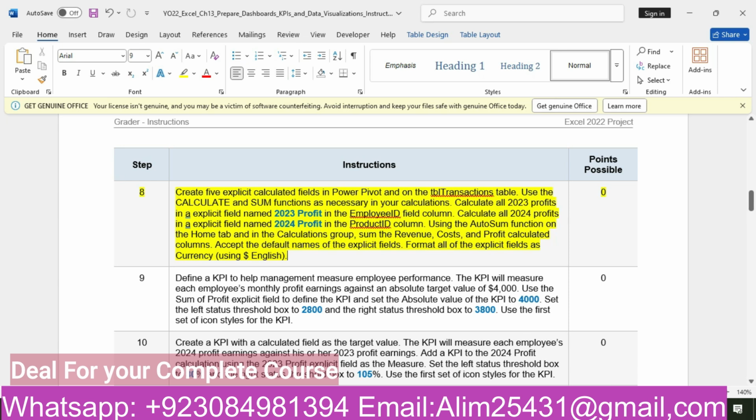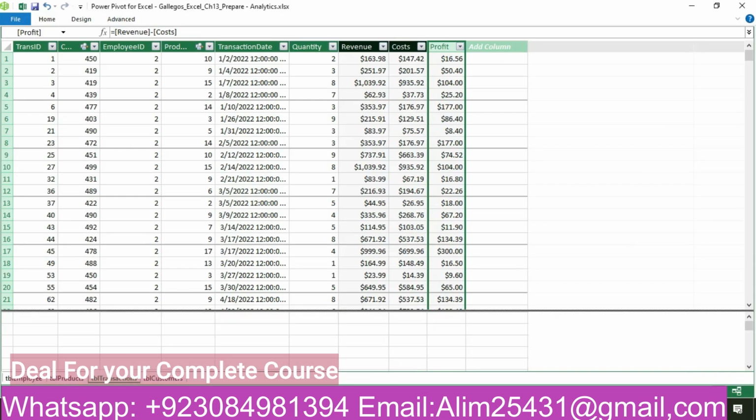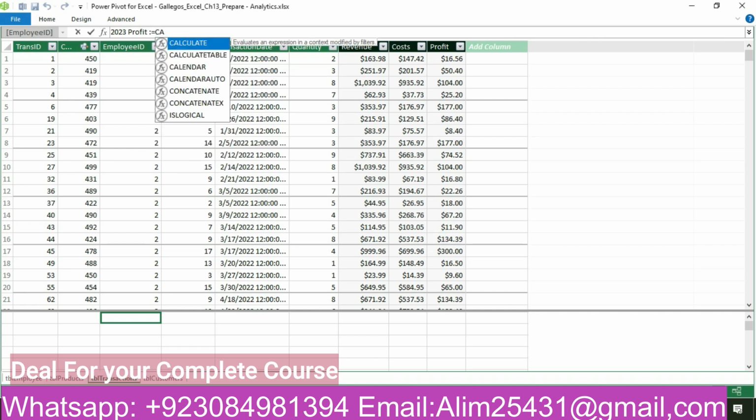So we will first create the 2023 profit column in the employee ID. Here we will put this as 2023 profit. Then we will put equals, and we need to use CALCULATE.